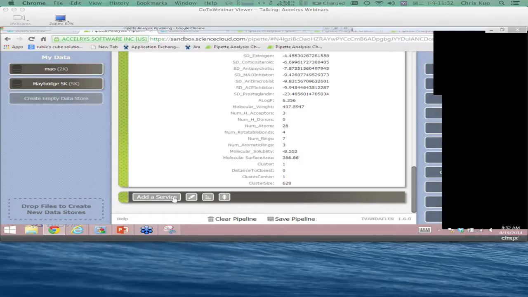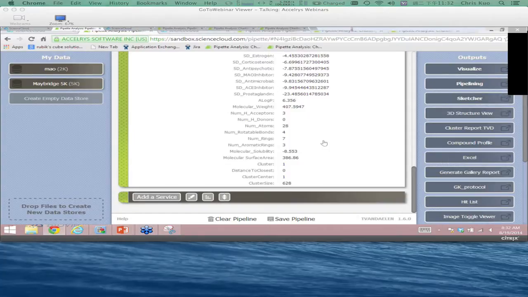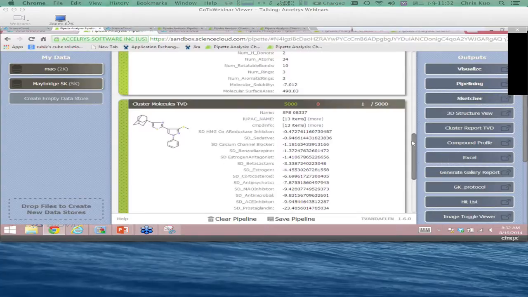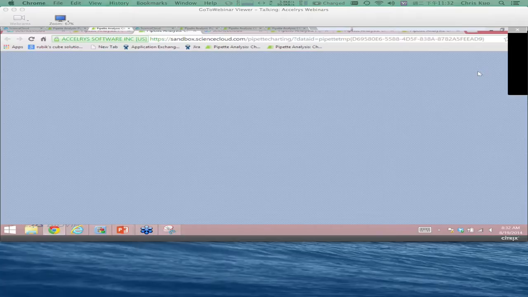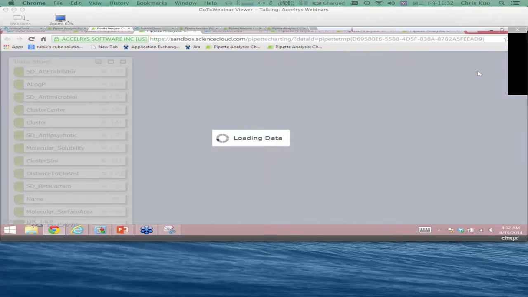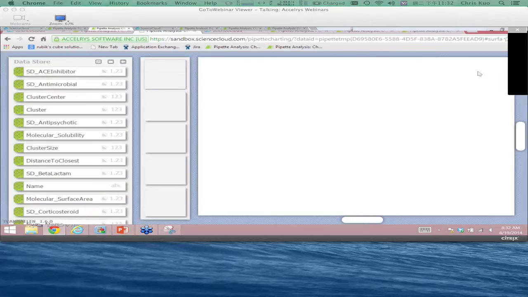So I'm going to take the data and put it into the visualizer, and it's going to show me the properties on the left-hand side that are part of that data set. I can do the same kinds of things as what Richard has been showing. I can take the data and look at it in many different ways.